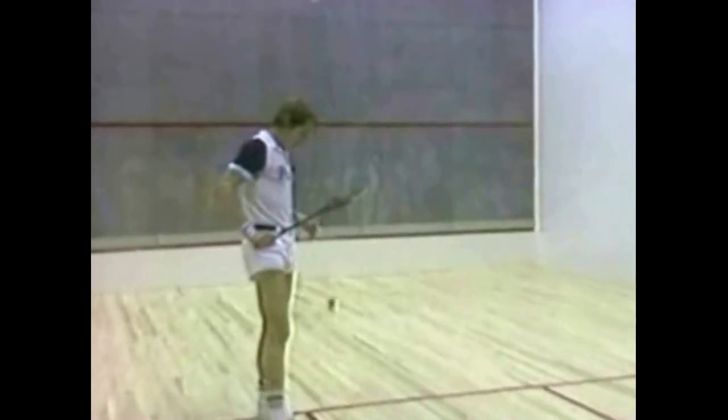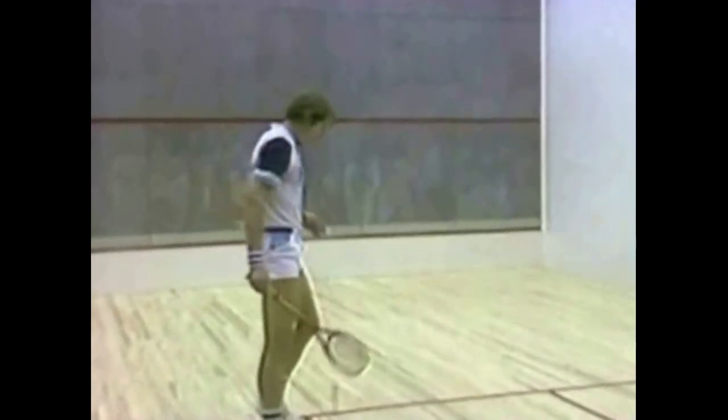Welcome to Toronto's Columbus Centre and the McGuinness World Open Squash Championship. Number one seed Jeff Hunt of Australia has beaten Mohamed Awad of Egypt 3-0. Ross Thorne of Australia by default. Ian Robinson of Great Britain 3-0.